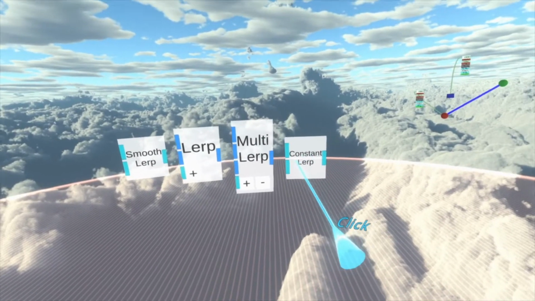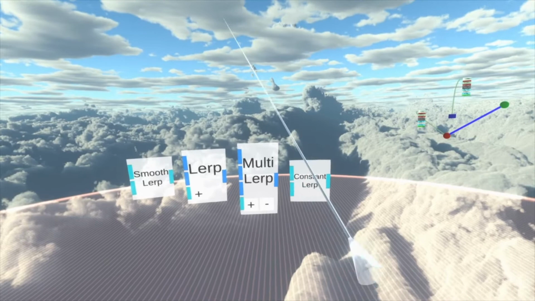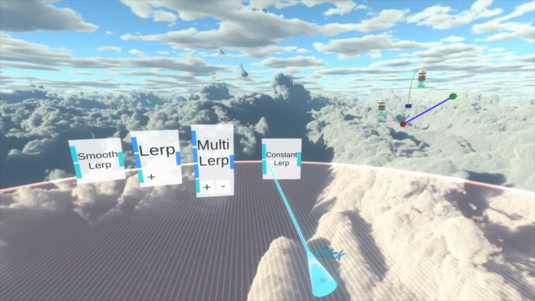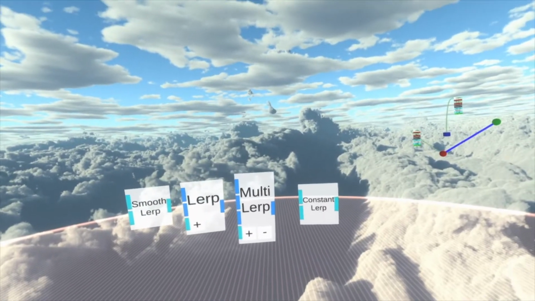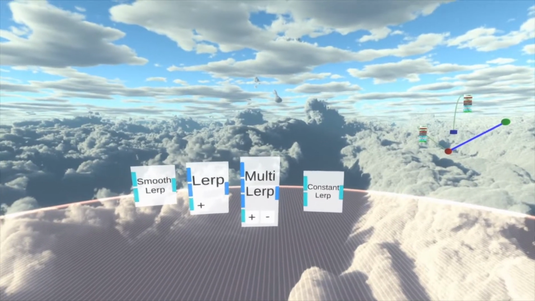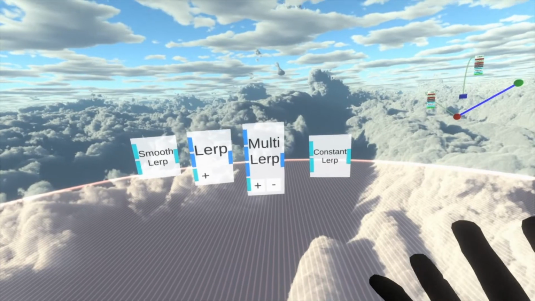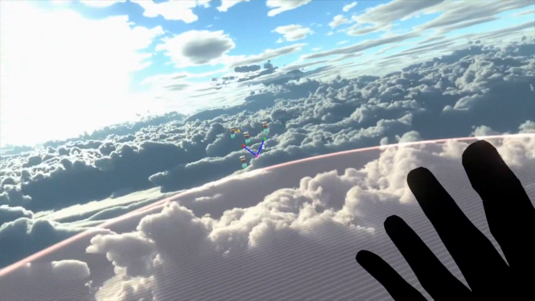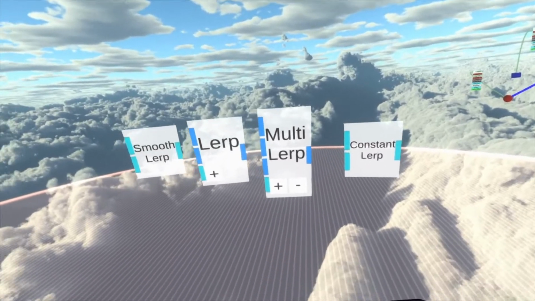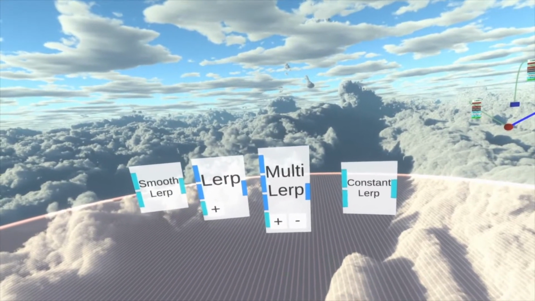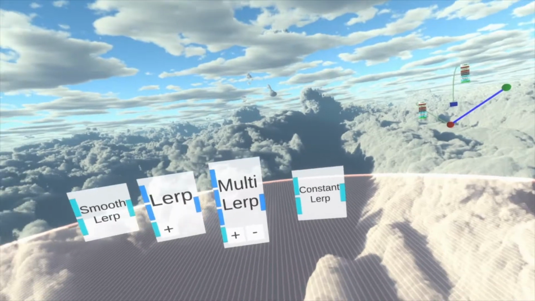I myself was confusing these earlier today, and there was a user looking for, I think, this one, and they were using this one, and so I thought I'd go over all of them today and show you what they're useful for. They're super useful just to start us with animation, and I have a setup in this world kind of in each corner that goes over each of them. I'm going to wire up the setup and of course publish that world to my tutorial world folder so you can come in and take a look.